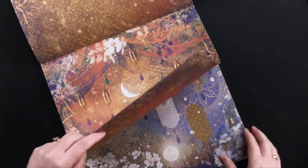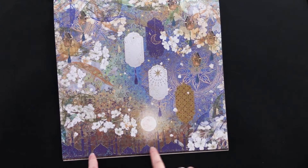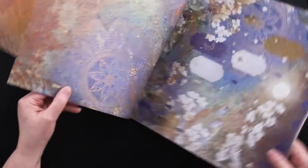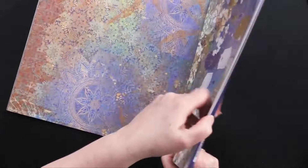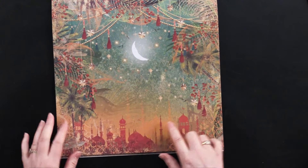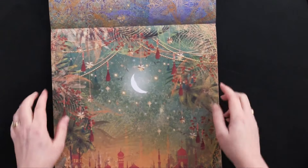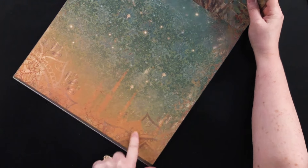And then on the back, lots of orange and yellow and gold. Beautiful blues and greens on this one, lots of big medallions peeking through, and again just peeking through with that city scene down at the bottom. And then on the back, this is awesome — one big medallion, and then all this mosaic. This one's gorgeous too with the green and the oranges, and then the dark orange down here, all of those tassels hanging, the beads draping. And then on the back, it starts with the green and then just bleeds down into this orange, with the spires from the city and then edges of medallions.